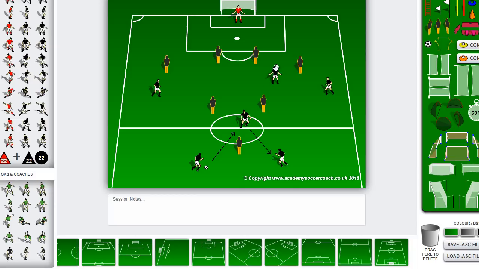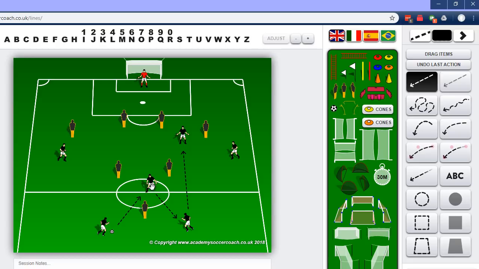Then this player that has received the pass can decide, are they going to lay it back to this attacking center midfielder who's turned and made their run underneath? They've come underneath. I didn't want to move him, I wanted to draw a line here. They've come under here to show for the ball, so the ball can be laid back to that player, or the ball could be played out wide, so it could either be laid back here or played out wide there. And so all of those patterns that we've just done are up to the players to decide how they want to incorporate those into this activity.